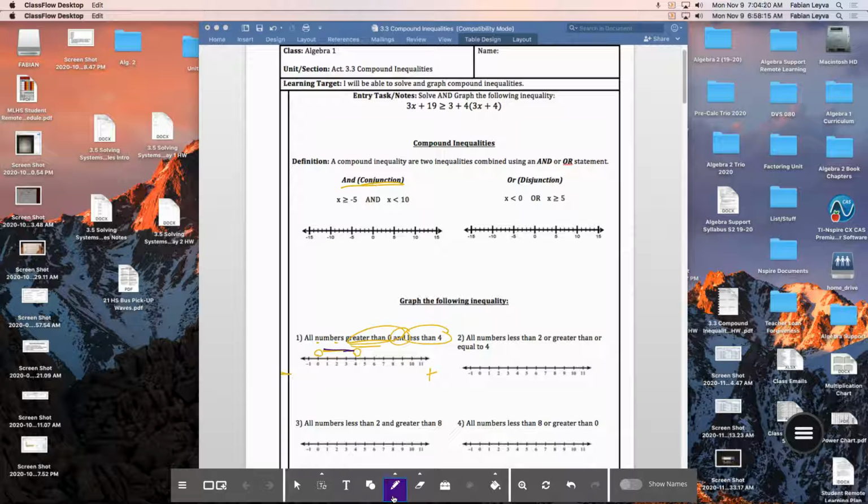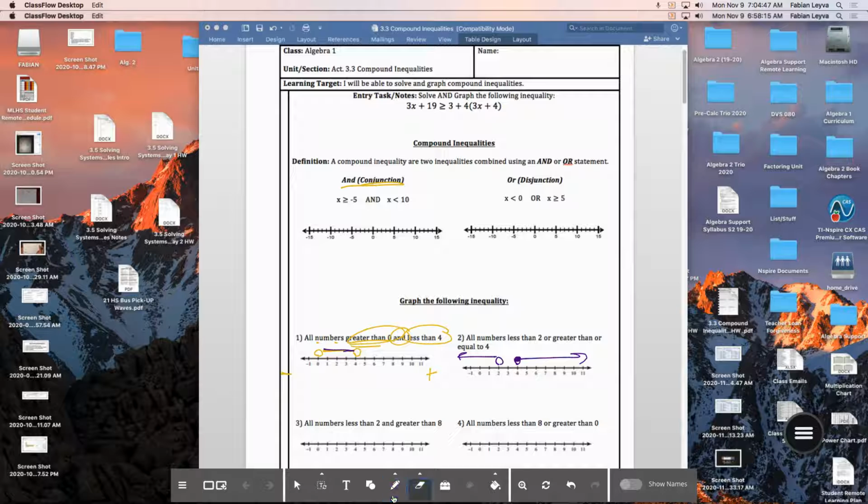Let's go to the next one. All numbers that are less than 2. So here is my 2. All numbers that are less than are going to be in the negative direction, or greater than or equal to 4. Well, here's my 4. It's going to be a closed circle. Remember, I'm trying to look for my solution. All the numbers are greater, so it's going to go towards the positive direction. And you can see that if I choose anything on the left or the right, that is going to be a solution to the top one, or at least one of them, or the other, because it's an "or" statement.